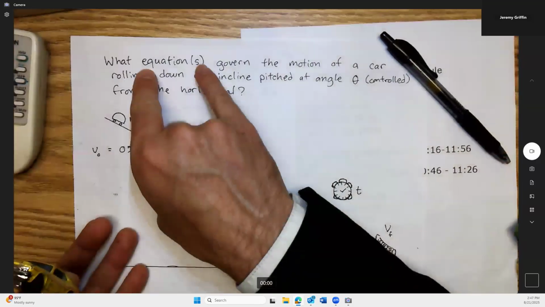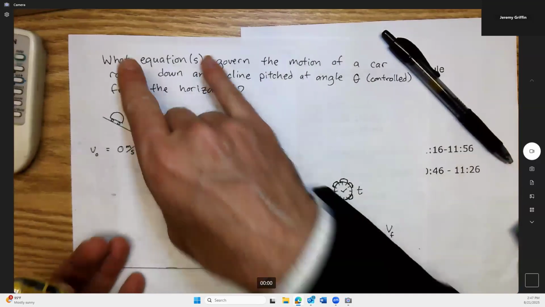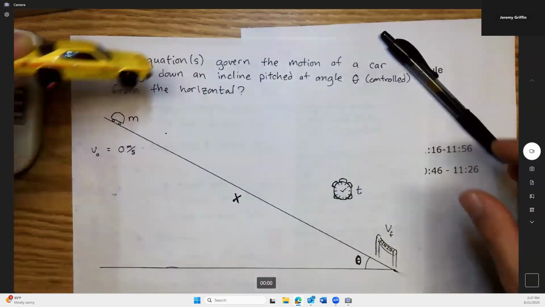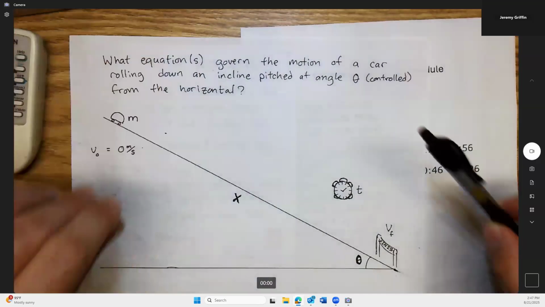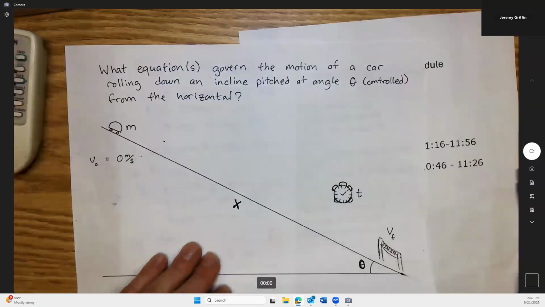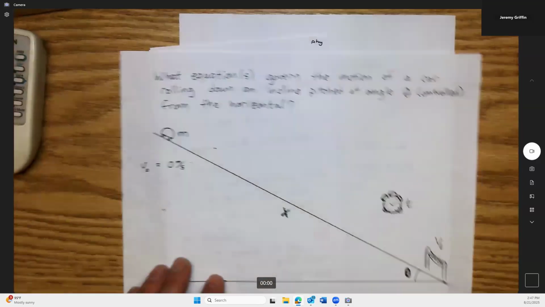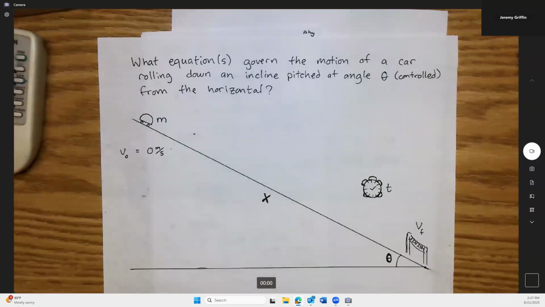So I think the gravity field would be part of this governing equation, but it's not something we can really vary in this room. So that'll be sort of a control also. So we've got a couple of controls down. This angle is going to be locked in place. The gravity field is locked in place.